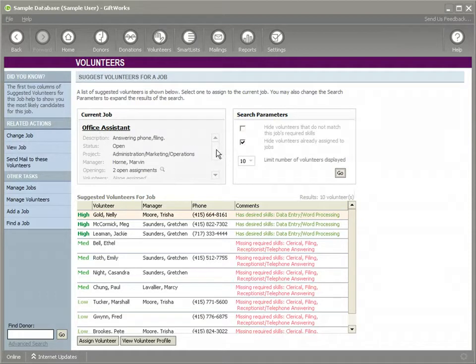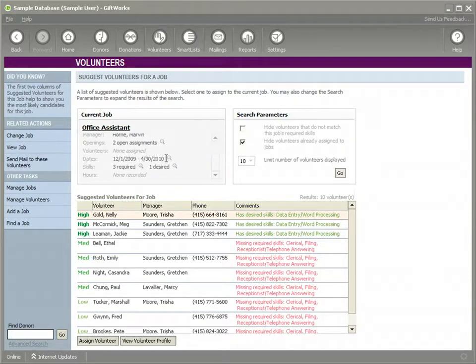Once you do that, there are other ways you can operate here. If you want to see more information, a lot of the information you can get here is about the dates and the skills that are required for the job. So you can look at that all here. For the volunteer profile, any one of these 3 look like they're rated as high. But if I want to see more information about the profile, I can either select and click View Profile down here, or right click and click View Profile here.